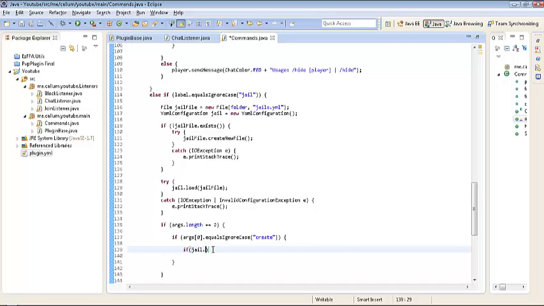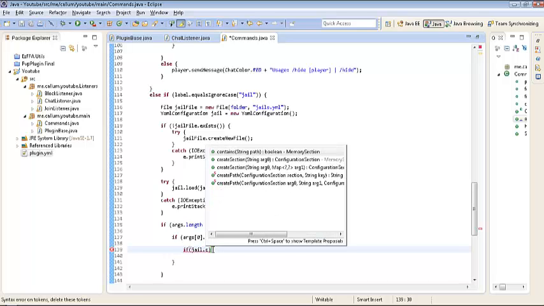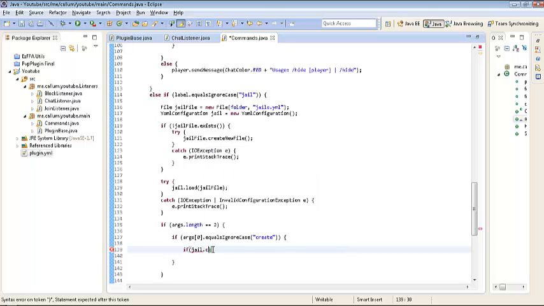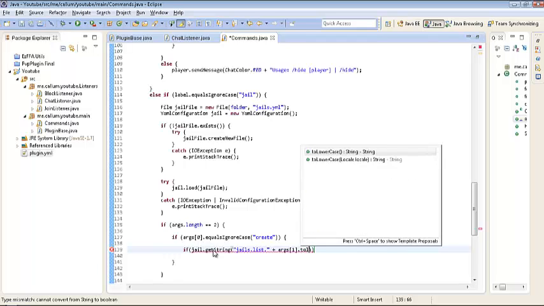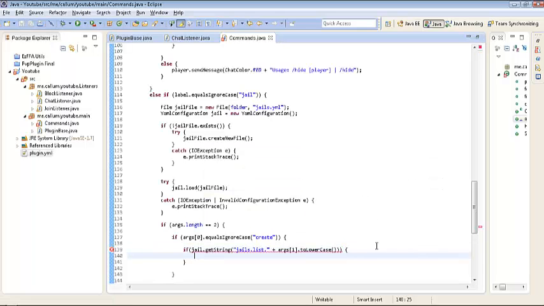So if jail.getString("jails.list." + args[1].toLowerCase()) is not equal to null, well, if it is equal to null, sorry.